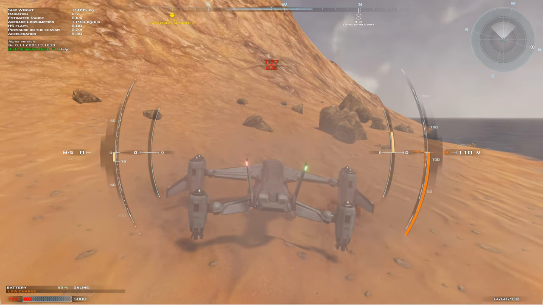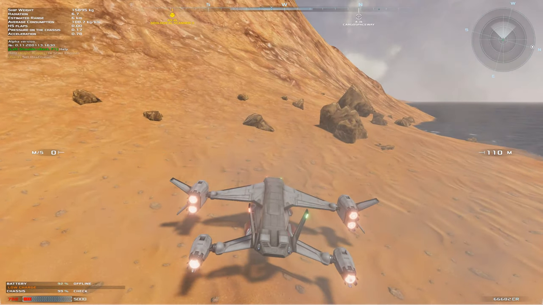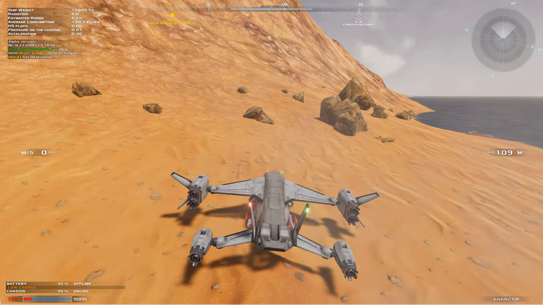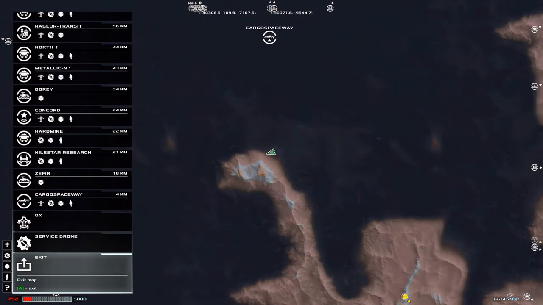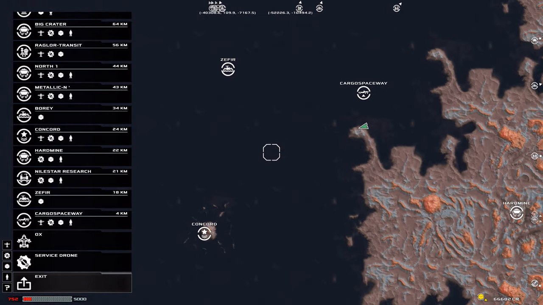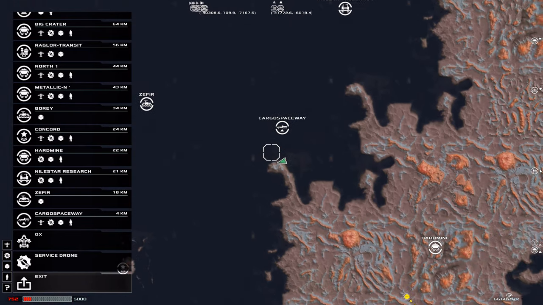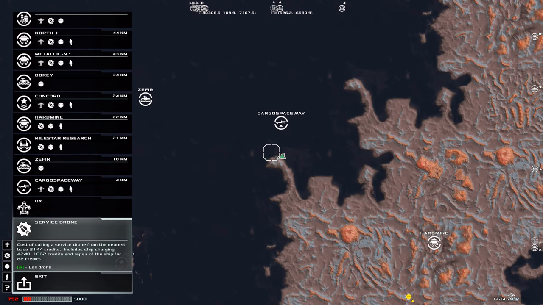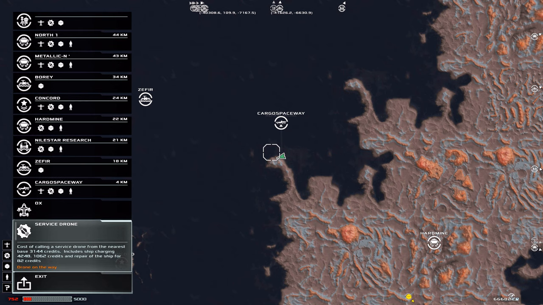Okay, I don't like that. I thought the ski thing would only overload our radar and such, but it actually also overloads your engines, apparently, and they shut off completely. I cannot get up to cargo spaceway. So the service drone is going to cost 4,248. That's really not that much. We're going to call that.